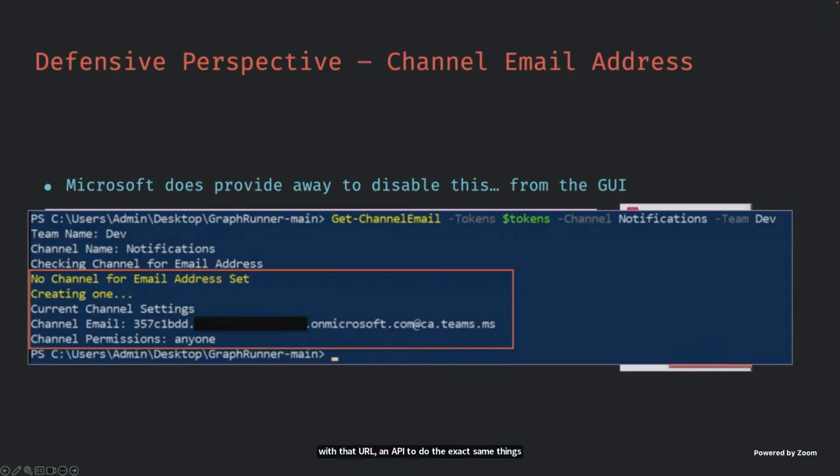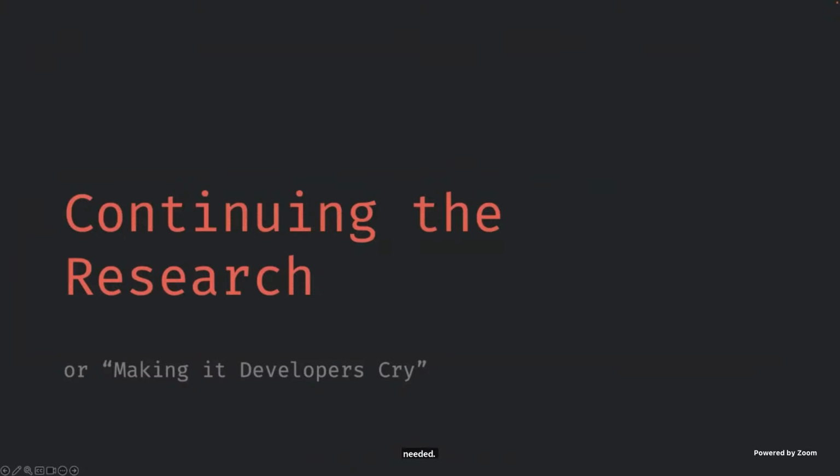So that's why you should look at whether you can enforce a way to ensure that anytime a channel address is created through Azure or conditional access policies, it's set to your own company. That will prevent an attacker from being able to send it from any domain. That's what we've seen as the most effective right now. As I mentioned, I pose these as a way to stop it, or a way to slow it down. But more information and more development from the defensive perspective is definitely needed. And as I mentioned at the beginning, I'm continuing the research.